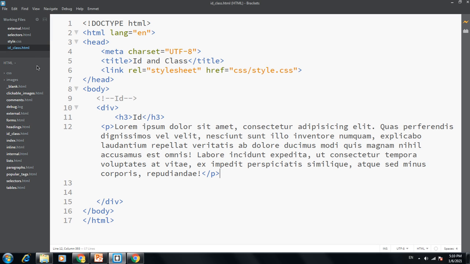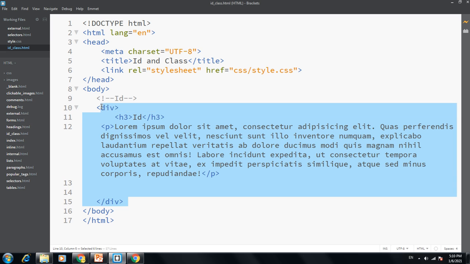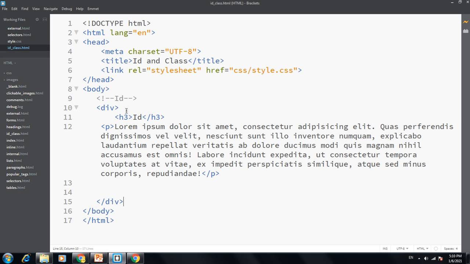Yeah. And now we will give one ID to the div. So that means that we are only selecting this specific div, not any other div. So I will write div id equal to, in double quotes, you need to write the ID name. So I will write id like this.